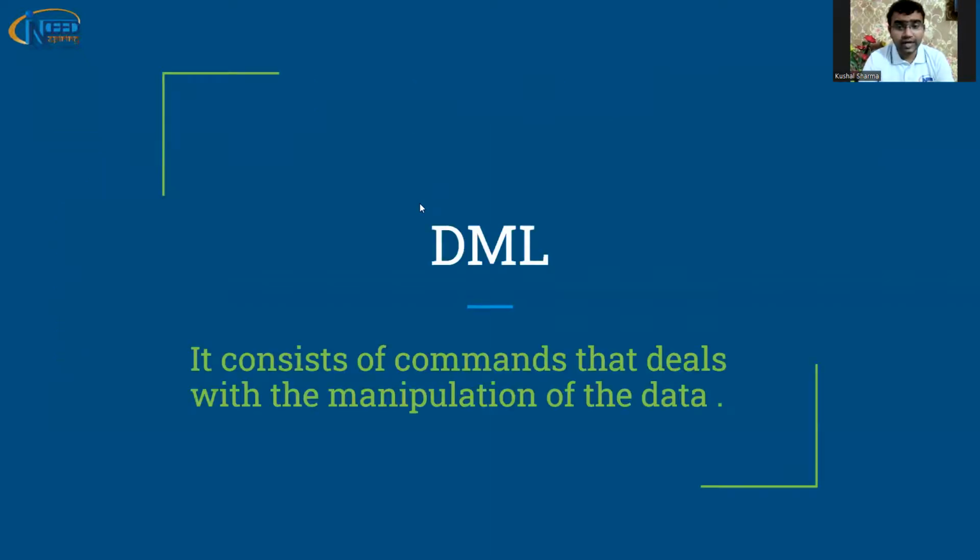Then further moving, we have the next type as DML. This DML is data manipulation language. The word manipulation itself tells that we are going to directly deal with the data now. Let's say I have entered a name as Rohit in the database, but that name was actually Mohit. So I should be able to make this particular change. The name should be reset or changed to Mohit. That is basically the task of DML.